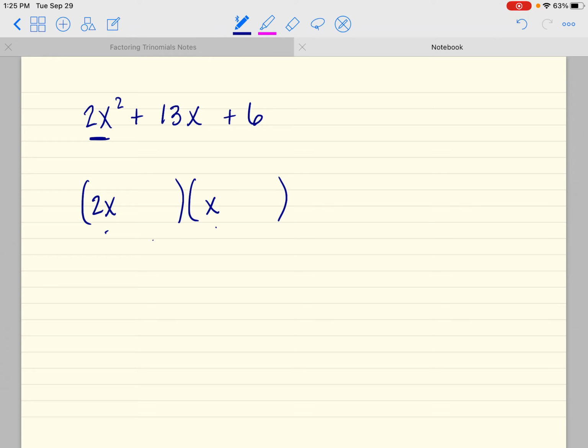Now here's where we start running into some issues. At the end here I have a 6, which means these two numbers at the ends of my binomials have to multiply to make 6. Well, I've got options, right? It could be a +1 and a +6 to make that happen, or does the +6 go with the 2x and the +1 go with the x? Or it could be a +2 and a +3 here, or does the 3 go with the 2x and does the 2 go with the 1x, right? Then all of those options would have to be checked to see which pair in the right spot is going to add up to get us the 13 x's in the middle. And that guessing and checking process, to me, is just a little too inefficient.